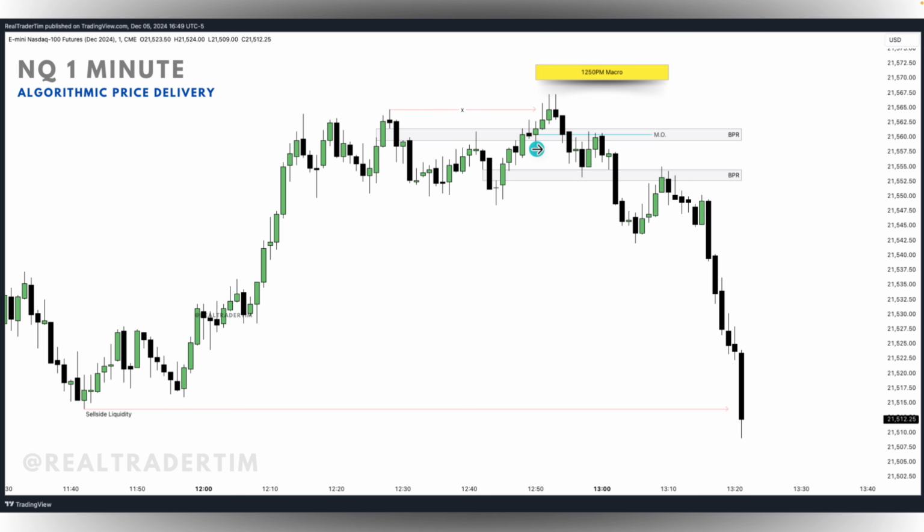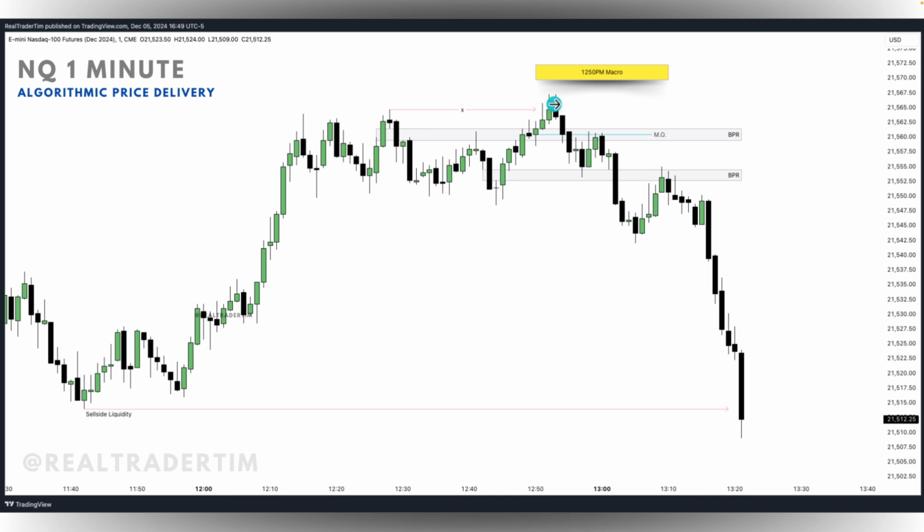Now, this is interesting, and I want to talk about these two balanced price ranges, which of course are BPRs here. This is the first one, and then the second one, and how we can utilize them. So the first one can be your aggressive entry. So you might be wondering, okay, it looks like we may or may not have ticked into this SIBI here, right? But you might be asking, okay, why don't we dig into it deeper? Why didn't we get to 25% of it, 50% of it, or the high, or why didn't it fail, right?